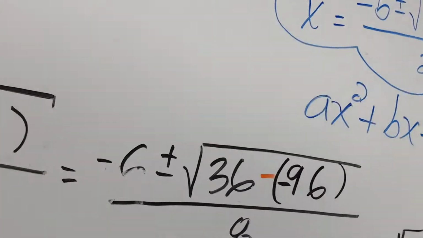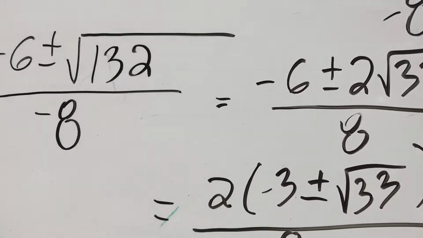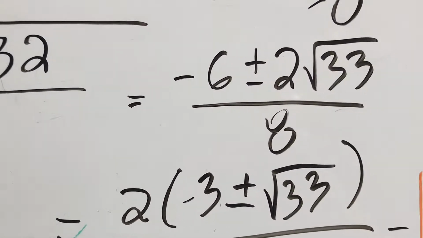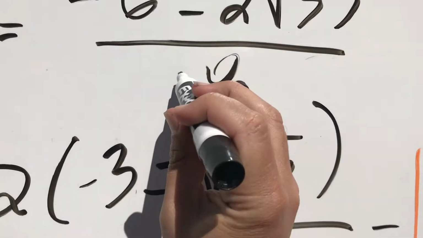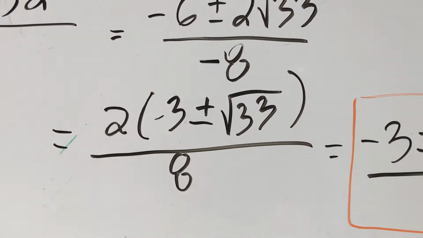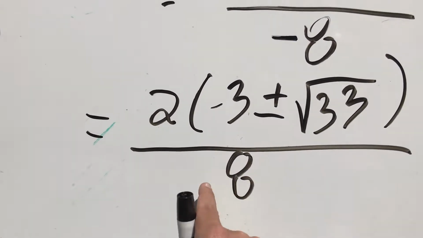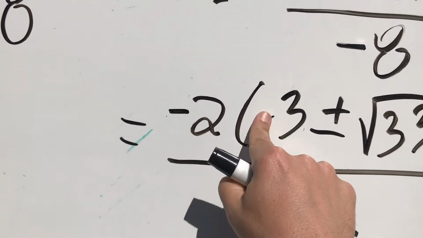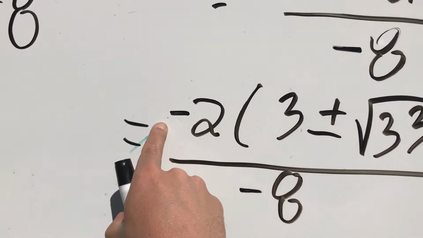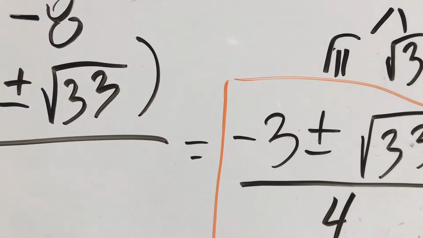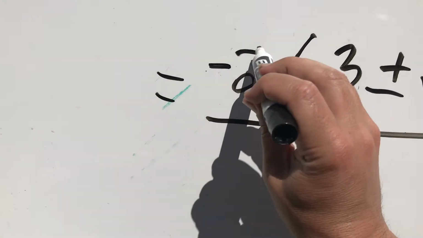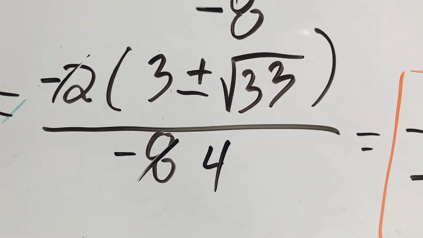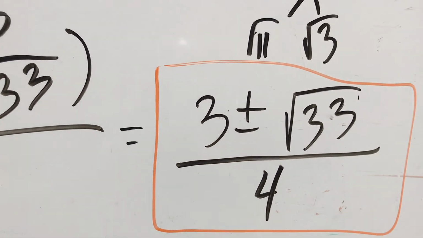Hey y'all, Mr. Miller here. I didn't notice this till I went and checked my answer afterwards, but here, you see how that 8 was negative? When I rewrote it, it was positive? That should have been negative. So if you zoom out, so really, because their top and bottom are negative, it would make more sense for me to factor out a minus, because then I have a minus on the top and minus at the bottom. And so these cancel, the negative divided by a negative, and so that's actually the answer.